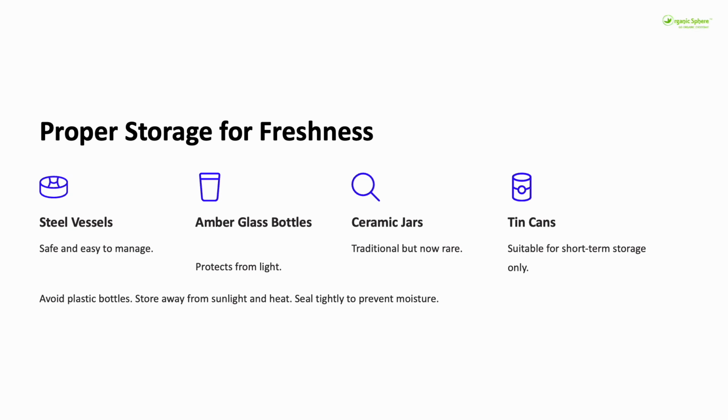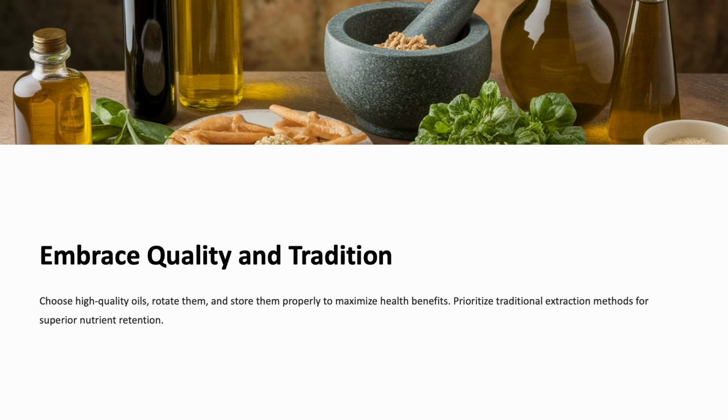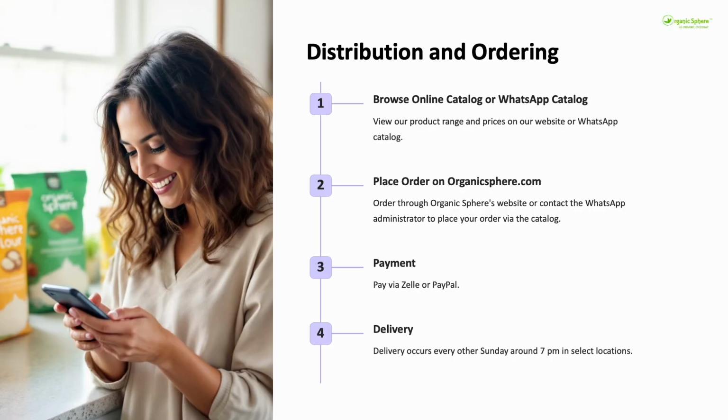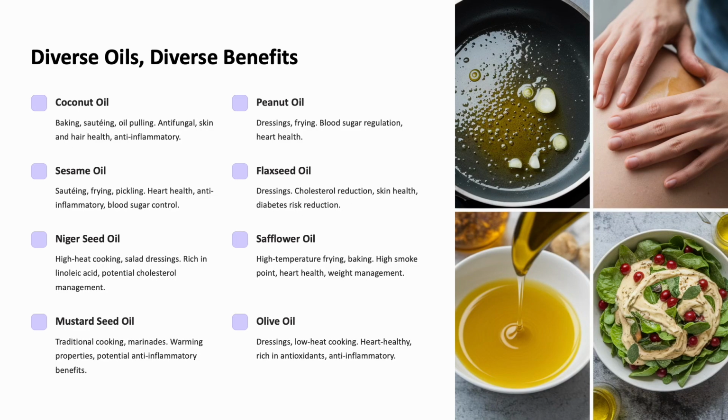You mentioned earlier that certain oils might be better suited for specific health concerns. What's the deal with that? That's where things get a little tricky. Oh, how so? There's still a lot of research to be done in that area. We can't definitively say that any particular oil can cure anything. Right, it's important to be realistic. Exactly. But there is growing evidence that some oils might offer benefits for various conditions.